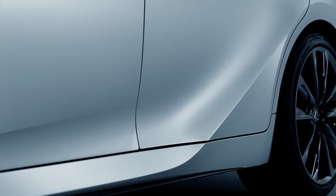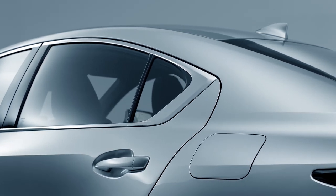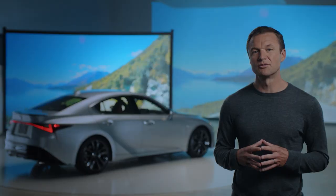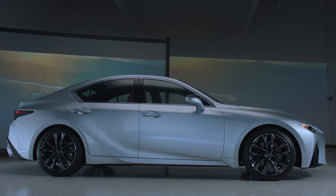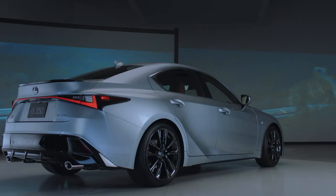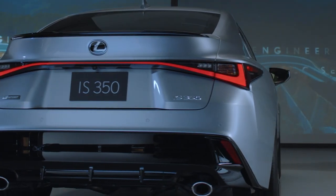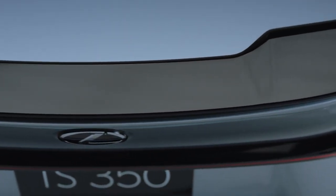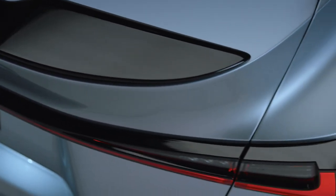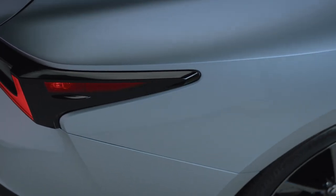This F-Sport grille looks sharp and has functional air inlets to assist brake cooling. Along the sides, the sleek lines of the rocker panels flow all the way up through the rear wheel arch. The C-pillar is reinforced for enhanced rigidity to assist with driving dynamics, and the roofline tapers downward sharply into the rear deck, evoking a coupe-like appearance. The deck lid is crisp and sets the tone for the dramatic blade-style tail light accented by L-shaped designs at each end.